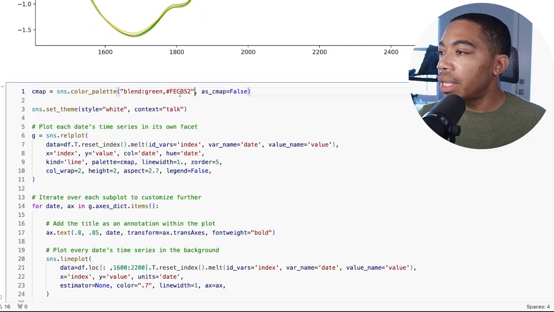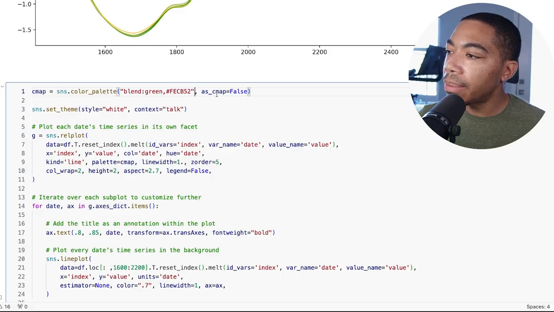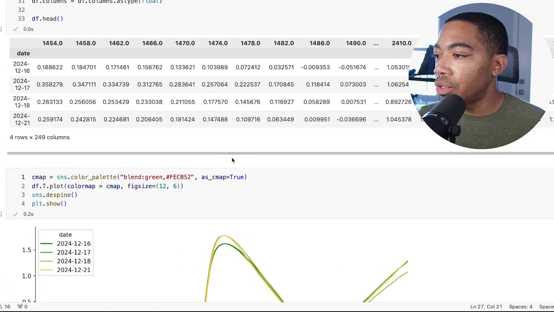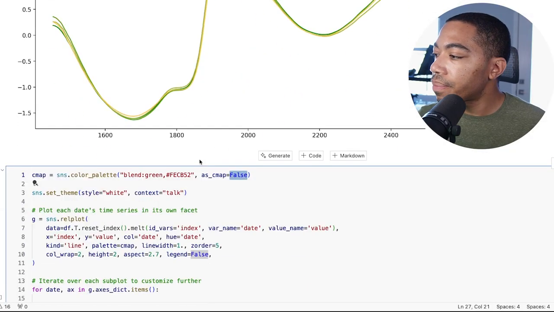And so I want to now try this other type of plot, this relplot, and adapt some of that code from the example in Seaborn. When I do that, I came up with this here where I'm going to use the same cmap, but I've got to set my color map as false in order to make this whole process work, as opposed to true like we did before.